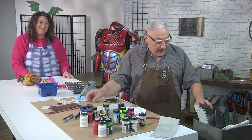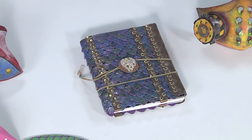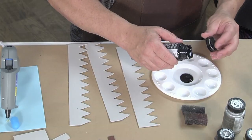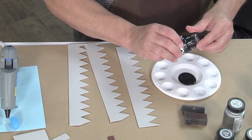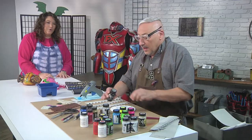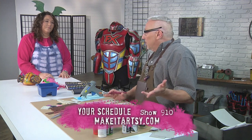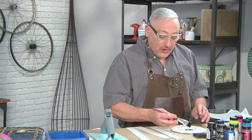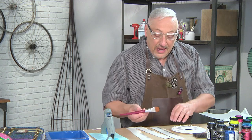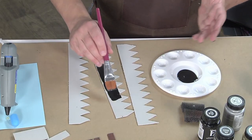I've got some already cut and now the key is how to paint it. I've already stirred this up and I'm just going to put some out on a palette. I see you're painting it black. You could have also just started with black foam, couldn't you? You could, but again, that's harder for me to see. I like the gray because I can base coat anything, and some of the metallic colors are a little translucent, so I like having the black underneath. It's absolutely silky.